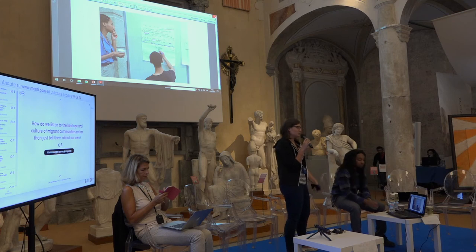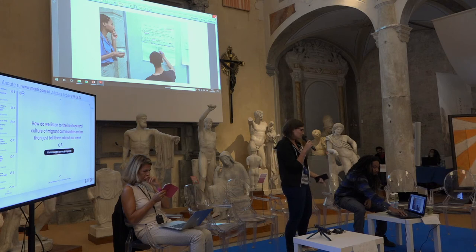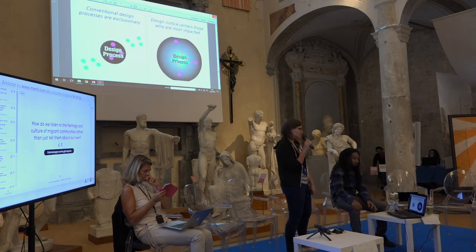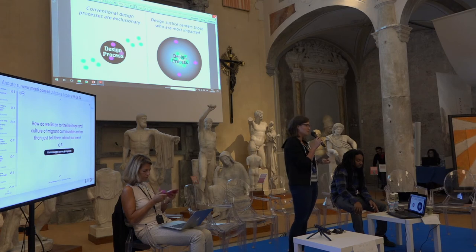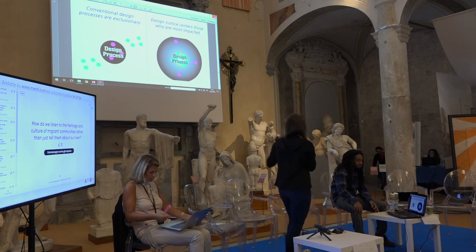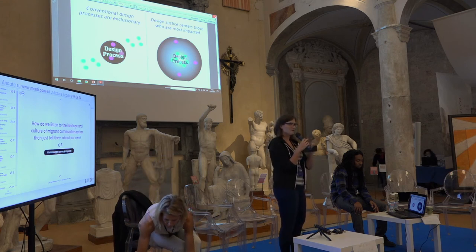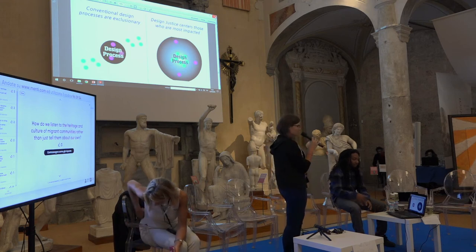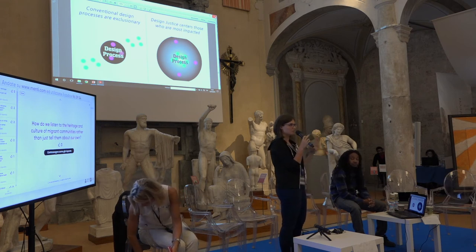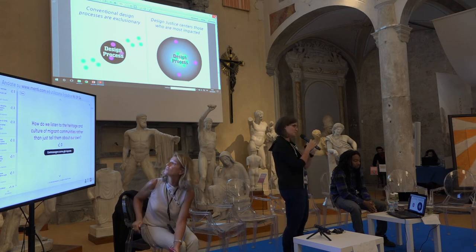So this is just a picture of some of us iterating over the design justice principles, which now I'll show you about design. In terms of a design process, the left side is what we look at as a conventional design process. The pink or cyan colored dots are those with more power inside of that design process, and the green dots are the ones outside of the process, those with less power, who are not able to participate, who are not even asked to participate.